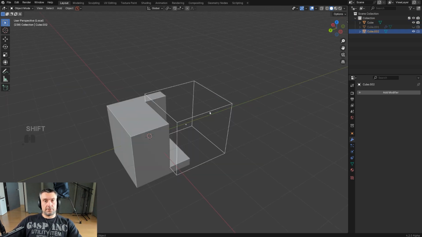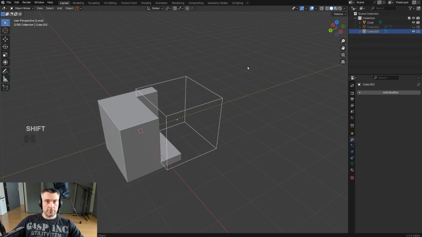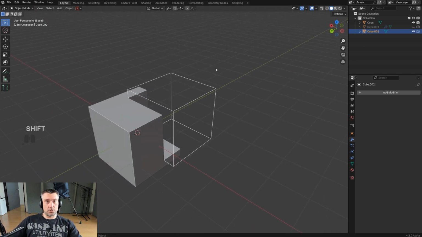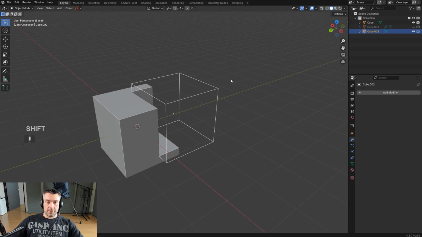So now let's organize our scene a bit, okay? Here on the top, you can see collections, right? We have everything together. That's bad. What you want to do is what Box Cutter is doing, which is very intelligent. Box Cutter is an add-on that is basically the grandmaster of Booleans. That's how you should be performing Booleans. I'll show you later on what I mean. But anyway, let's get back to the dark ages.